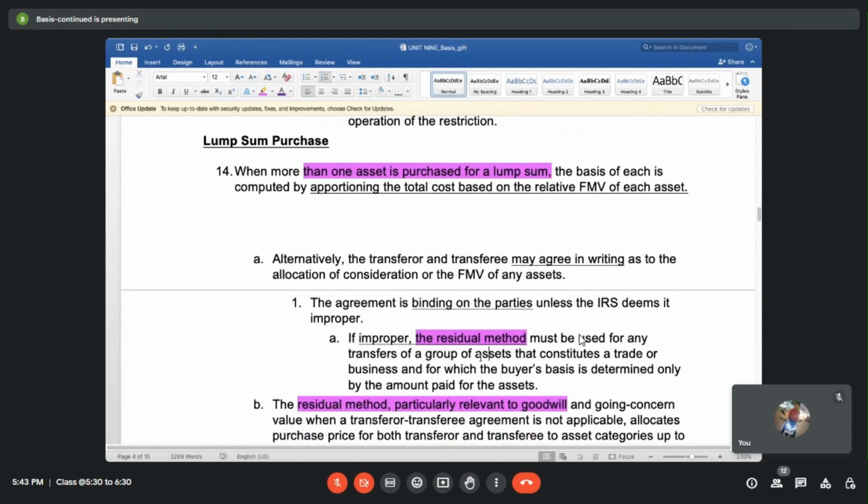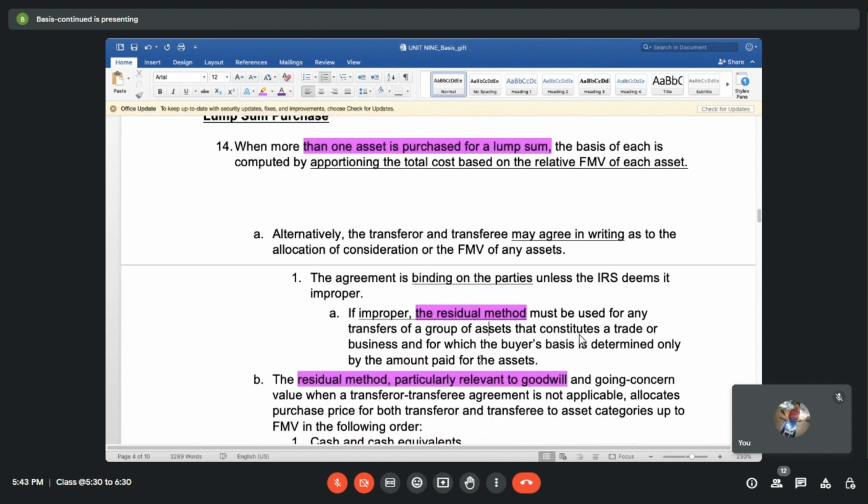if there is one amount given to buy different kinds of assets, like the entire business is getting sold and obviously one purchase price has been decided, then how do we apply what basis to which assets? Because later on, if we want to sell off any of those assets, we cannot say that we don't know, the entire company was bought for $1 million. So now, how do we make sure, out of that plant and machinery, if we are planning to sell, that we are getting the right basis for that?